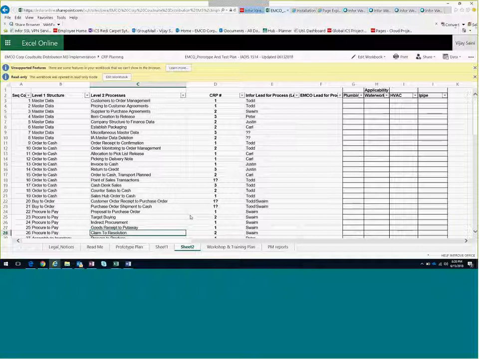So by that time, we should be able to finish off all the 57 processes and identify any higher level gaps from a process standpoint. Remember, when we are looking at the process, everything is as a solution. So we will also identify, okay, what are the ones from a functional level, again higher level, that are missing, that are not there. We document that, we identify them as gaps. We are not going to dive in. That will be tackled at a later stage, but we've got that documented.